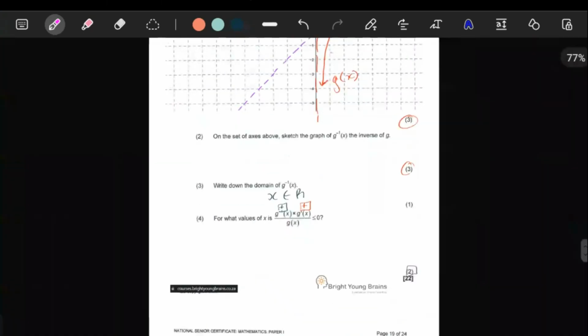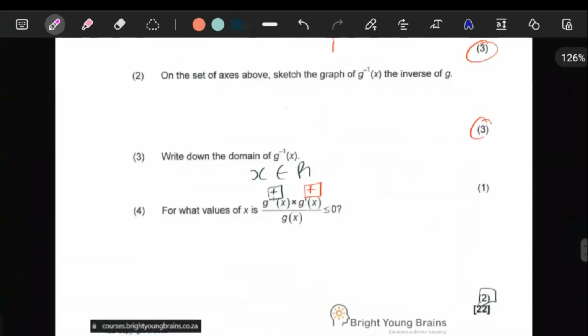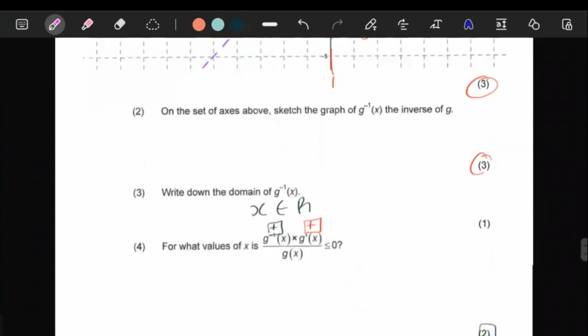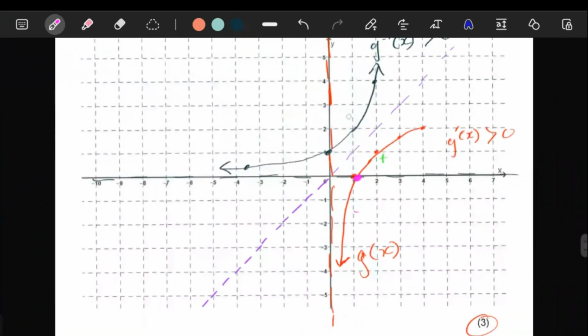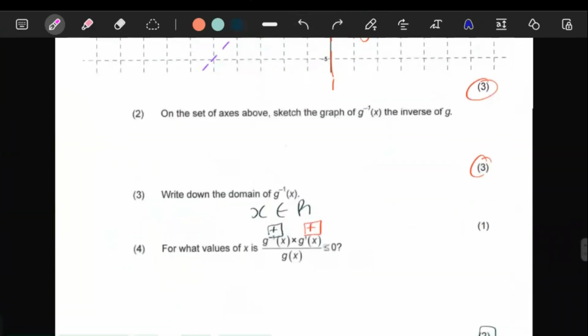So if we are thinking of a scenario where this whole thing is below 0, we have to ask ourselves, firstly, can the top part ever be a 0? This does not have any y values that are equal to 0. Technically speaking, if you think of it logically, it will never have a gradient of 0 also, because the curve here will never be a straight line like this. It will always just be increasing, even just a little bit. So this thing will never be equal to 0. So we can forget about the part where it says equal to 0.